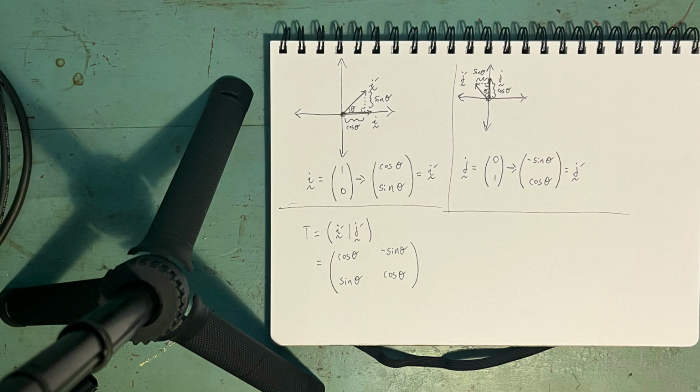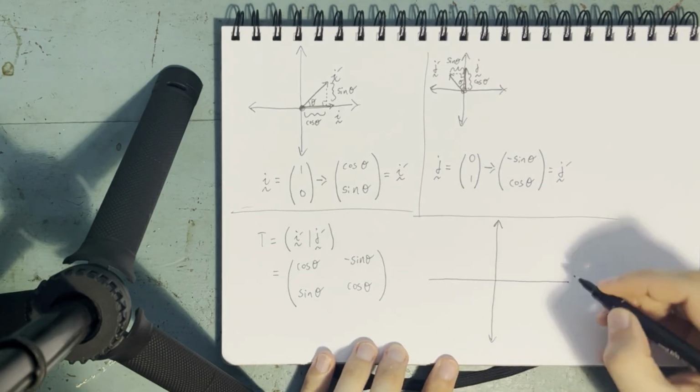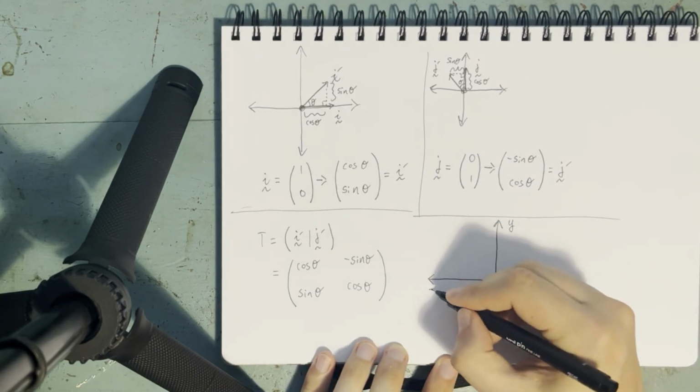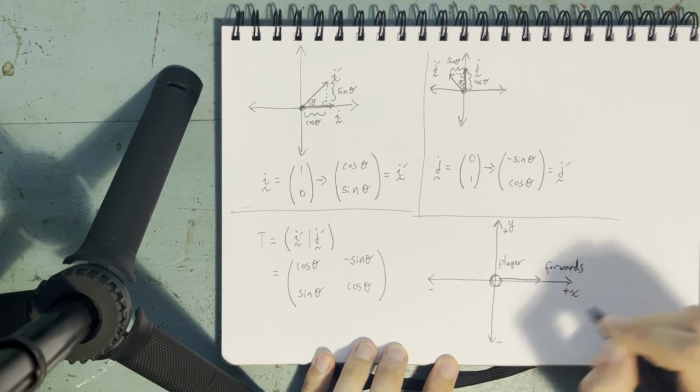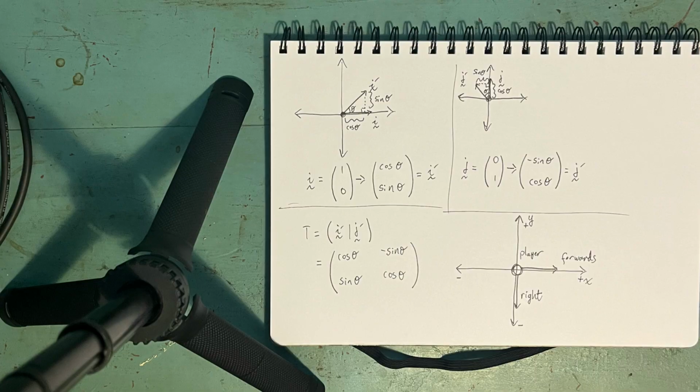Now if we imagine our player sitting in the world with no rotation, they would look something like this. This is our frame of reference. We will want to compute the player's actual forwards and right vectors by rotating this original data according to the player's angle. But that's enough theory for now. Let's get back to coding.